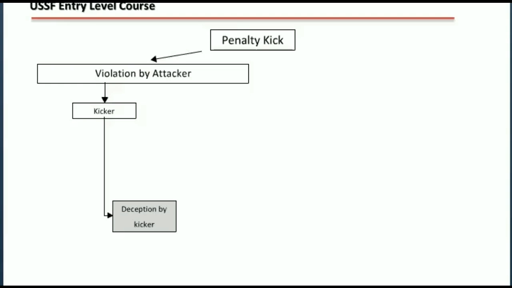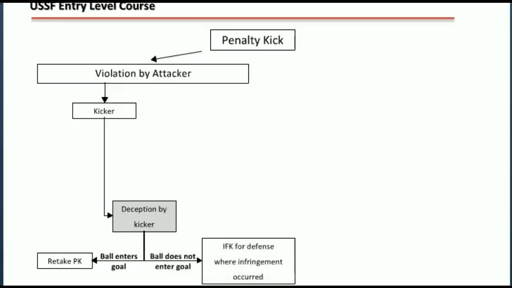If the kicker does not do this, the referee should wait to see the outcome of the kick, and if the ball enters the goal, it is not counted and the kick is retaken. If the ball does not enter the goal from this situation, meaning the goalkeeper makes a save, or the ball hits the frame of the goal and rebounds into play, or the ball goes over a boundary line for what would appear to be a goal kick, corner kick, or throw-in, play should be halted and an indirect free kick is granted at the penalty mark to the defending team where the kicker infringed on Law 14.